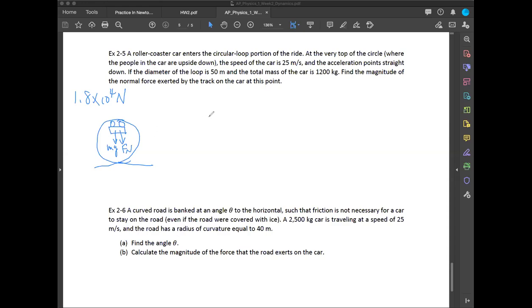So we have two forces pointing to the center. And the vector sum of these two forces acts as what? Centripetal force, right? Centripetal force should equal mv squared over r. So you need to find the net force first and set it equal to the centripetal force, mv squared over r. Then you simply solve it, plug in the numbers, and it should give you the answer very quickly. So this question is pretty easy. All right, next one.